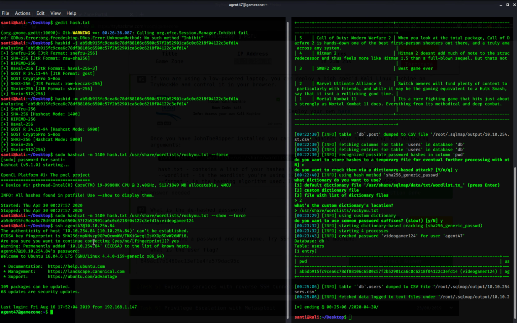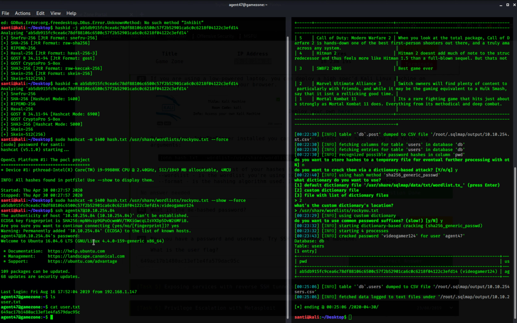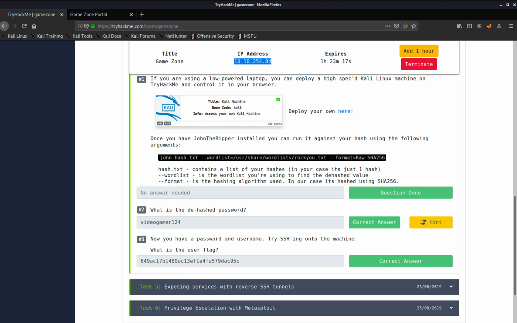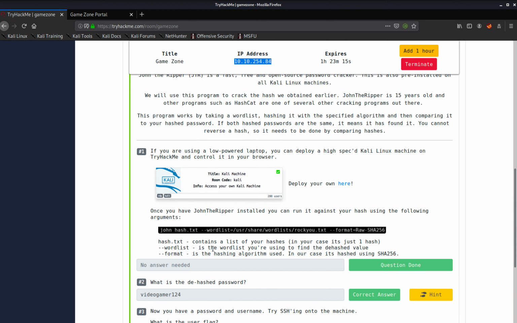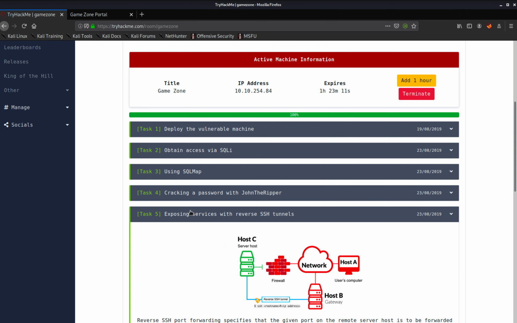And there we go. We're SSH'd in. Now we can do cat user.txt. And here's our flag. And we officially finished our fourth task, my apologies.